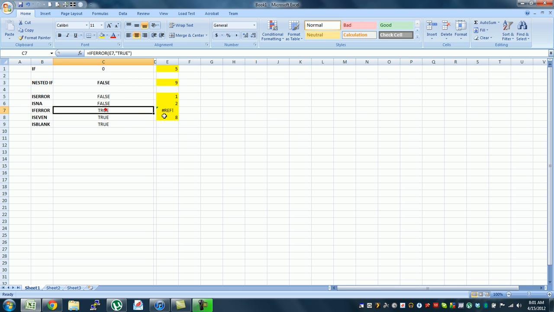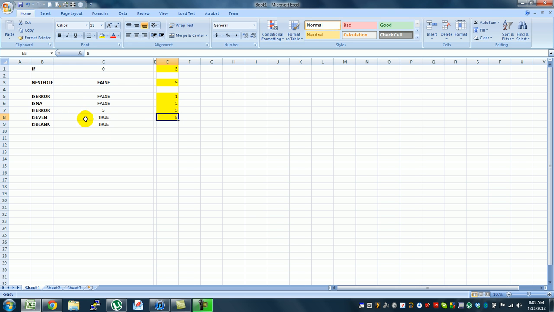Now what we can do with this is if we had a formula in here that said equals 8 times 8 divided by 8 minus 8, that is 0. Because this is coming back as a true statement, if you're bringing back an error, put true. If it's not an error, it's going to give you the value. Okay?